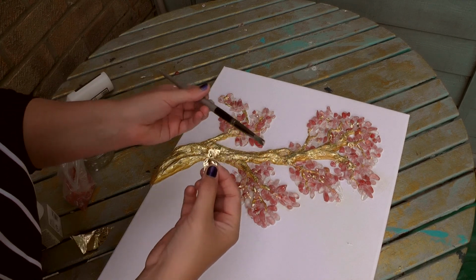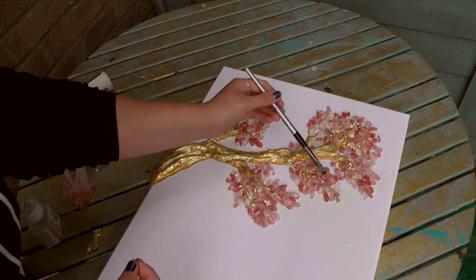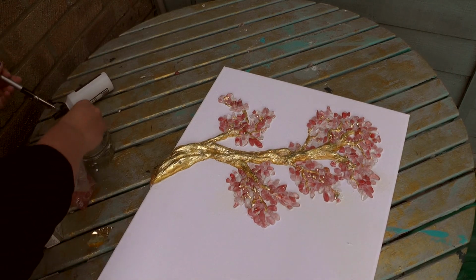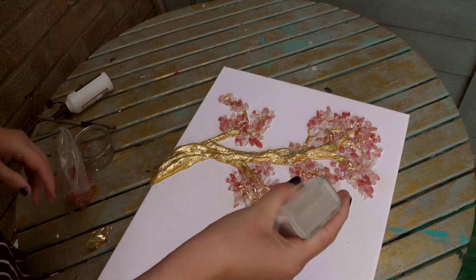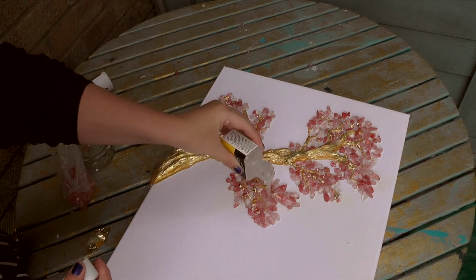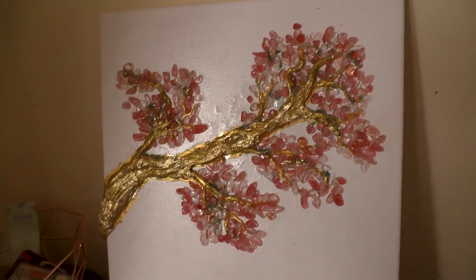so last finishing touches, I put a tiny amount of gold leaf over some of the gemstones, just to give the illusion of the gold branches kind of breaking through. And then finally, I'm using my Galleria gloss varnish. You could use a spray varnish for this, but I'm using a wet varnish just to seal it all in. So this is still drying, but it gives you an idea of how it would look.